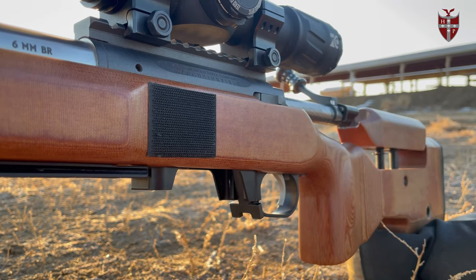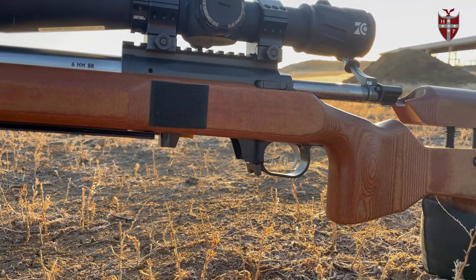I hope that was informational. A few things to keep in mind about the bottom metals in general: these are made from a single piece of billet aluminum and hard anodized. They feature a paddle style magazine release for easy loading and unloading. We also have an enlarged trigger guard for flat shoe or wide shoe triggers, and the bottom metal features an integrated barricade stop so you can load into your rifle without tweaking the magazine and causing feeding issues. That's the whole lineup — visit hawkinsprecision.com, check out the blog to learn more, and we'll see everybody out at the range.